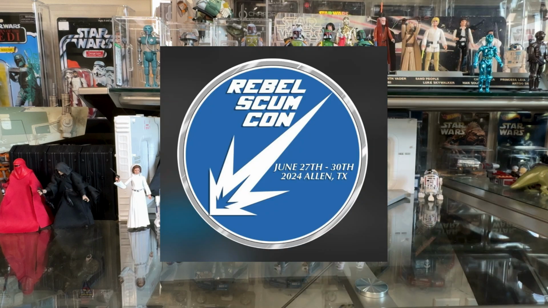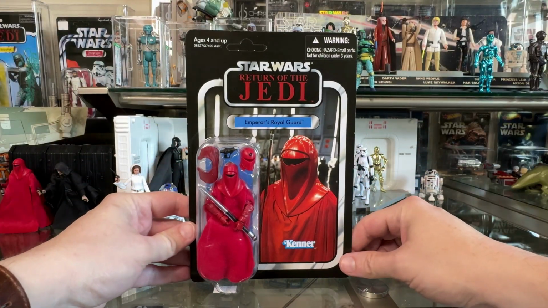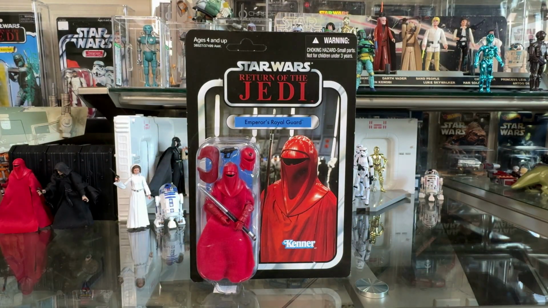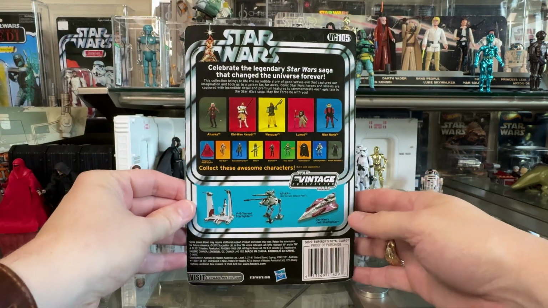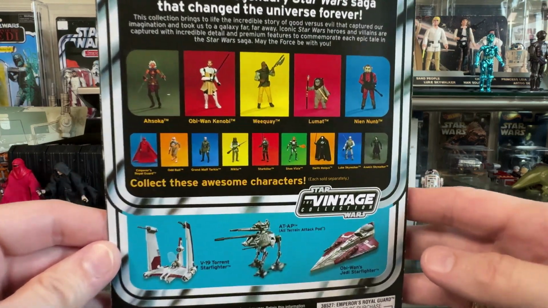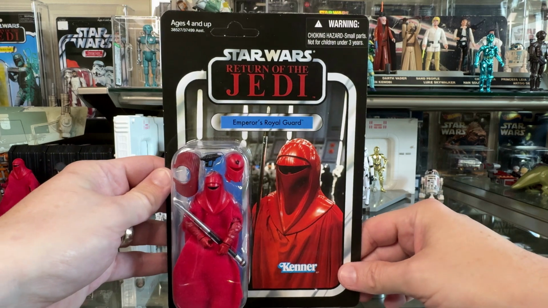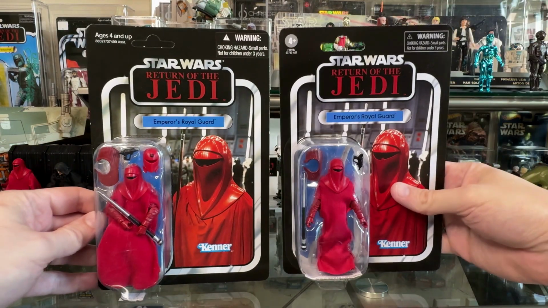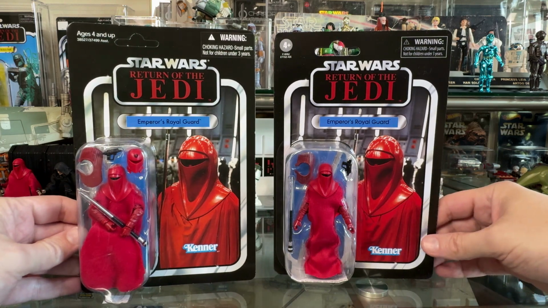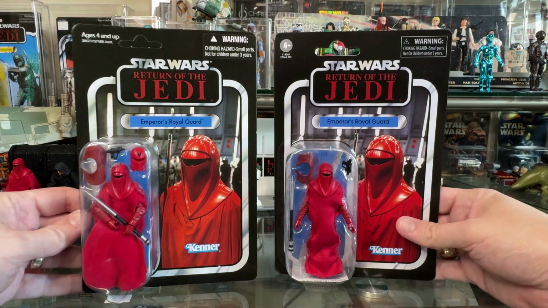Alright, it's time to go through my Rebel Scum Con pickups, and we'll go ahead and start with this Imperial Royal Guard. This is a TVC 1.0 original release of the Imperial Guard, which I did not have. It's unpunched, it's VC 105, and I picked this up for $15. There was a guy selling a ton of TVC for $20, but if you bought more than one, every TVC was $15. So I had to pick this up because I only had the 2.0 version, and you should never pass up a TVC 1.0 in good condition for $15. You just can't beat that.